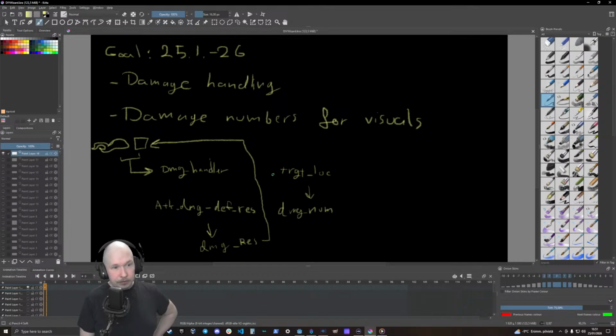So this order means we need two bits of information from whoever just got attacked. So we'll in fact send a direct reference to the target itself, the attack.